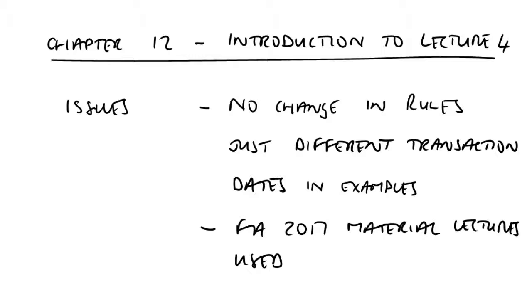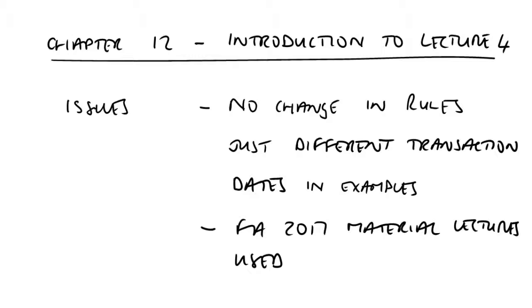Well, the problem is a simple one. You know what you're selling it for, but what you don't have is the cost of the part being disposed of. Now, in that area, and also an area dealing with chattels, a term we should be familiar with, tangible movable property, and dealing with wasting assets, there are absolutely no changes in the techniques and the rules that apply when dealing with the disposals under these specific circumstances. So there are no changes in the rules.